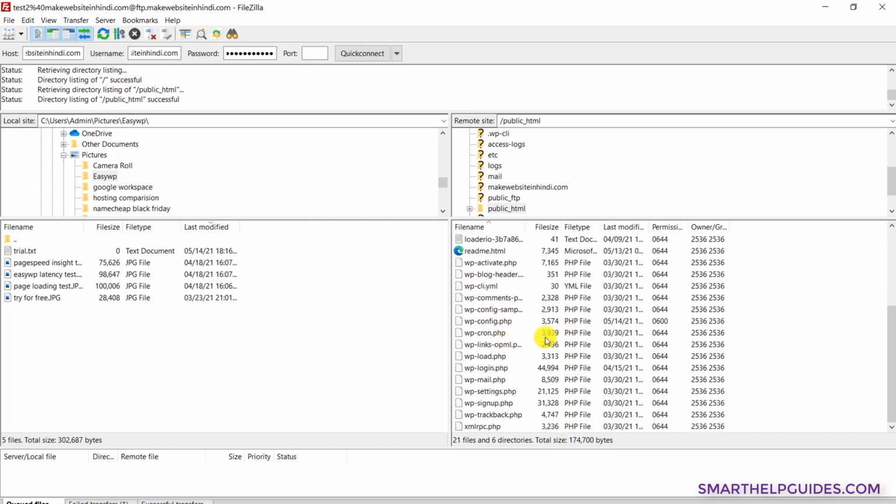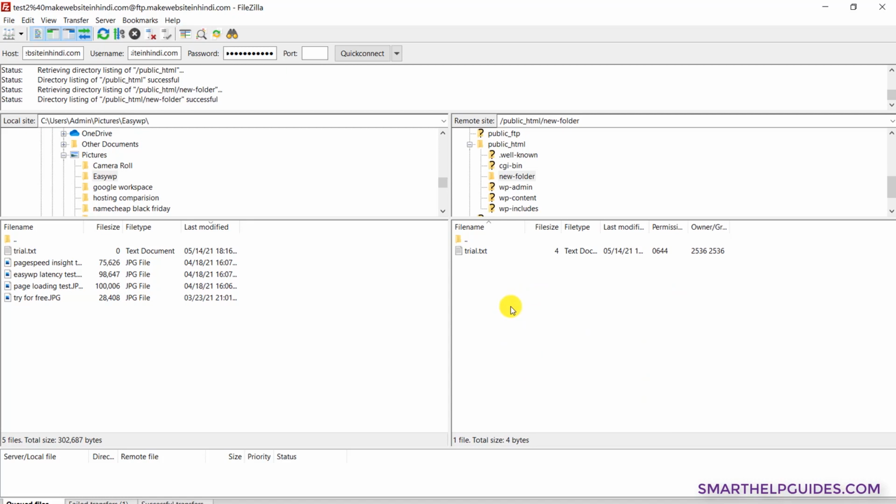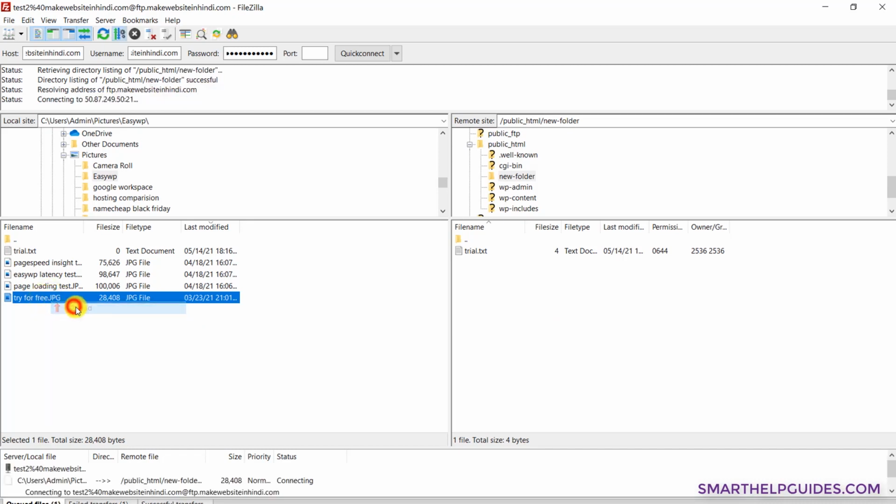So here you can see again, and if you want to create a new file or directory, you can create it from here. The options are the same, just create a new file. Instead of folder, it is directory here. You can also refresh it, and we just created this new folder before, so just double click to enter it, and you will see it here. If you want to upload anything, you can just do it again. If I want to upload this image here, I can drag and drop. You can also right click it and then click on upload.